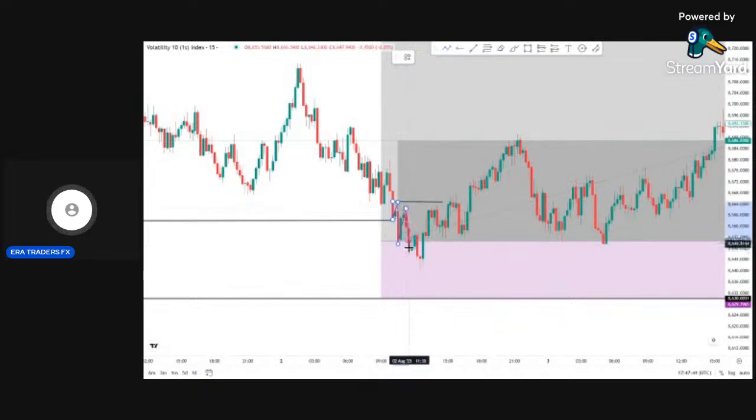I knew it would still drop. When price came back, it came down again. It did not take out this high. I knew it would still drop. When price now took out this high, this was the change for me. This was the change of character on the coordination time frame, right?